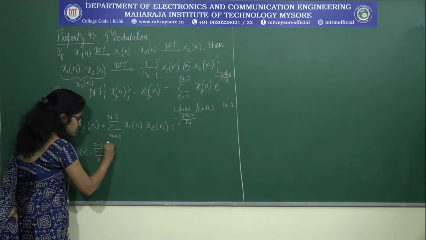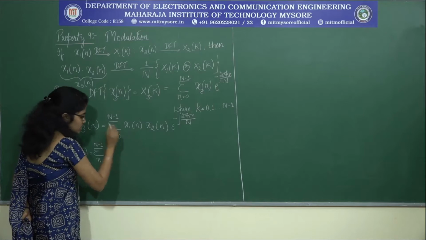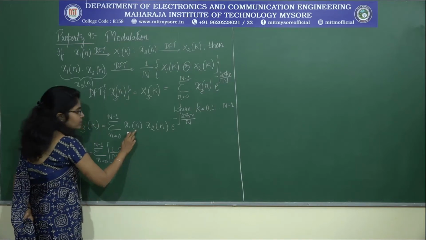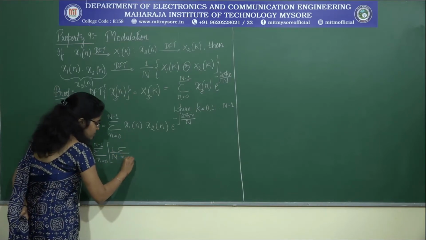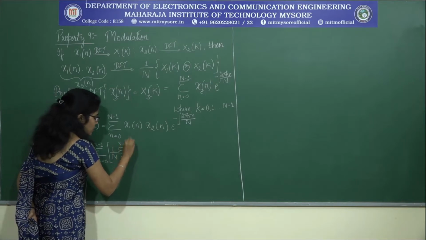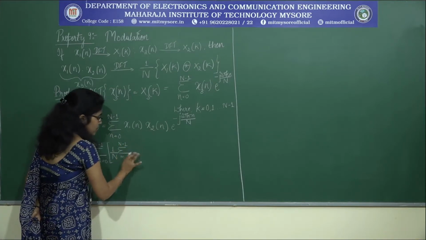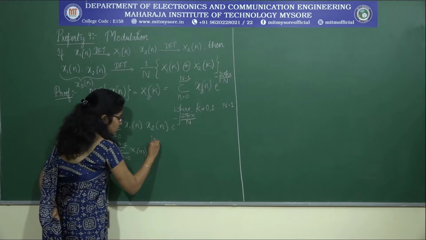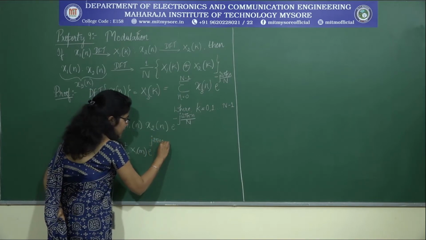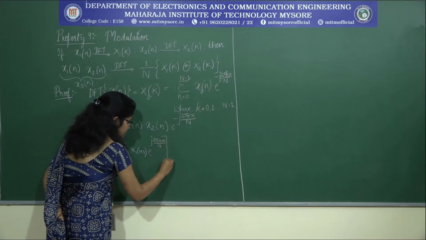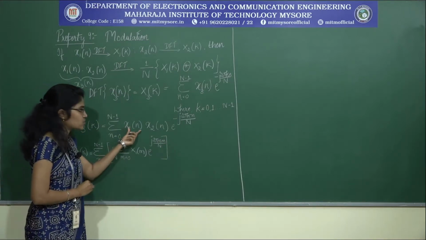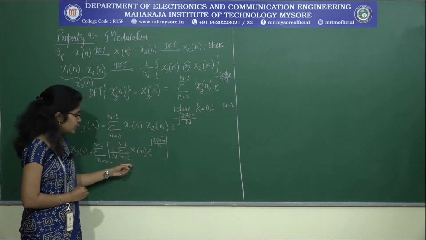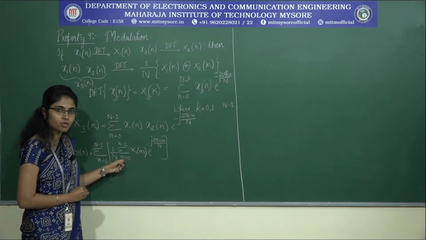I am writing the summation as it is. So the IDFT equation for this is 1 by N summation, where I will take the other variable m, ranges from 0 to N minus 1, X1 of m into e power j 2 pi n m by N. So this is the IDFT equation for x1 of n. Since everywhere we have n, in order to avoid confusion, instead of writing the IDFT equation in terms of n, I have written it in terms of m.